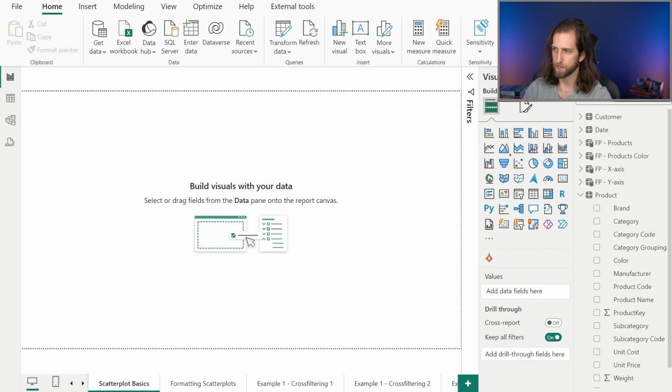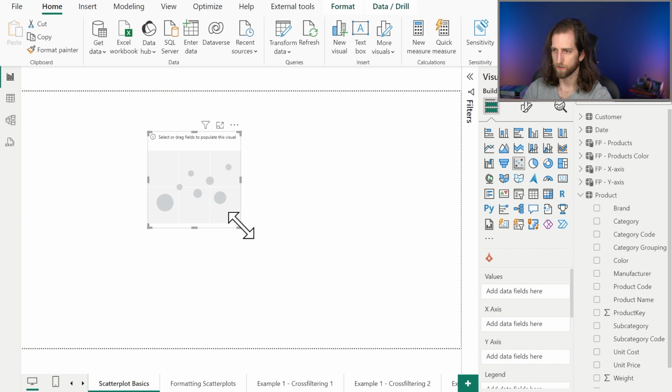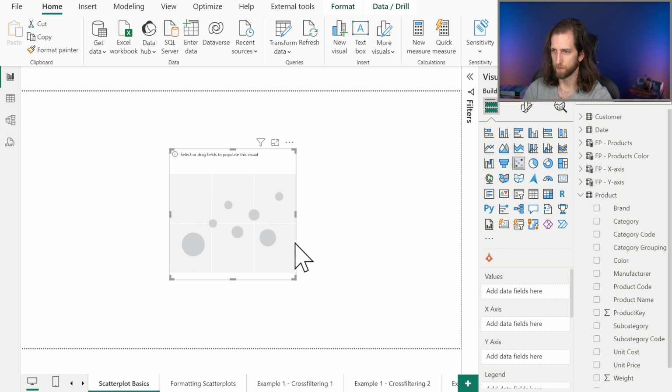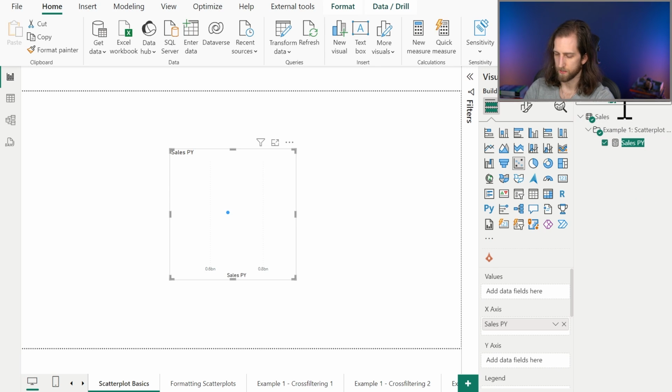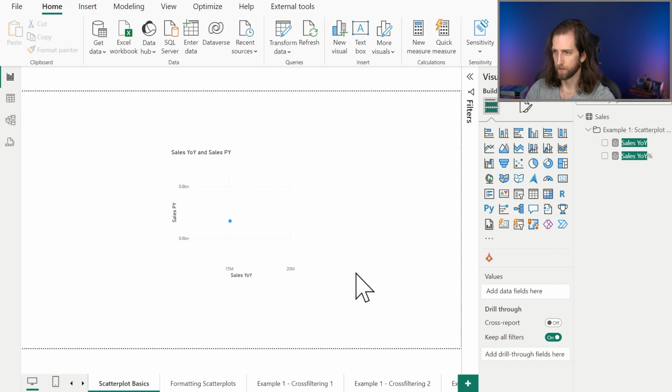If you want to set up a scatterplot in Power BI, it's very easy. You go to the Visualizations pane, and the scatterplot is a core visual type, which you have here. I can just select the scatter chart and then start adding my variables. I add two variables in a scatterplot, one for the x-axis and one for the y. I'm going to add the sales previous year, as well as the sales year over year, like was shown in the previous scatterplot. The year over year I have on the x-axis, and the previous year I have on the y. Right now, I only have one dot because I haven't yet added any categories.